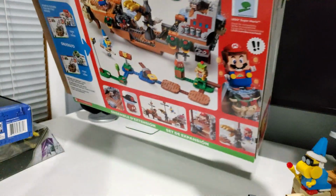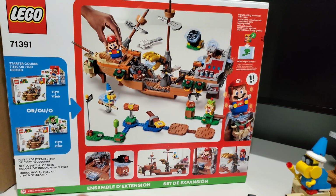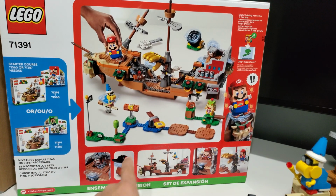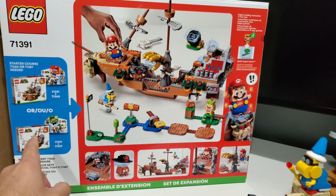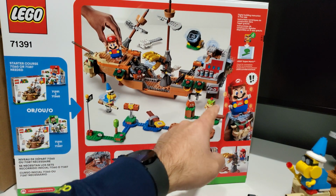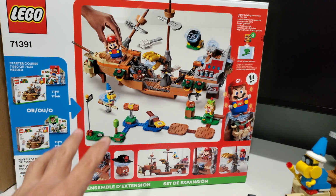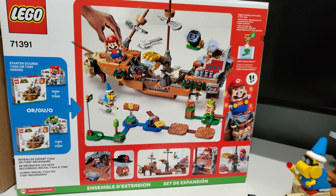And I'll show you the back of the box here. And this kind of shows you the whole playability. The ship itself opens. You can connect these to other sets in the series. And again, as I said, Mario himself can interact with it, and you can connect these and make different levels that Mario can sort of run through. But really nice. But it's not something that I'm sort of looking to do. Again, as I said, I got this strictly as a display piece.